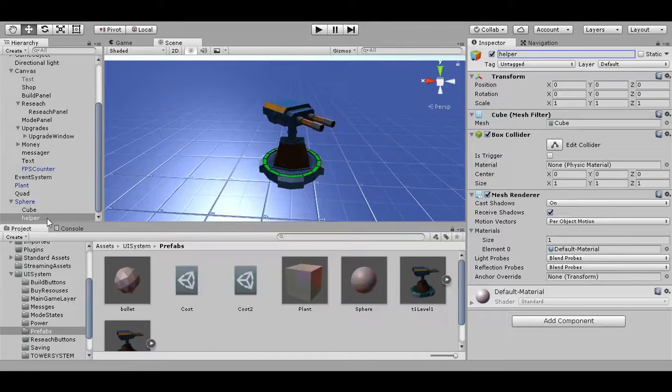Because this is being pointed directly at it with no interpolation, alright? So whatever the helper goes to, the cube will lerp to that, okay? So we're going to interpolate this cube right here based on this stuff here.